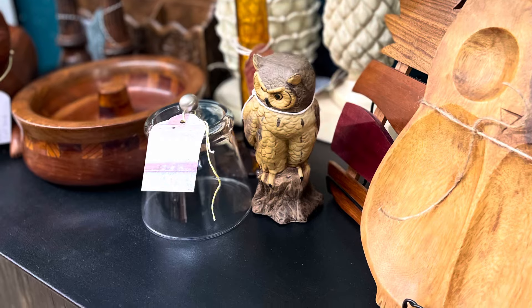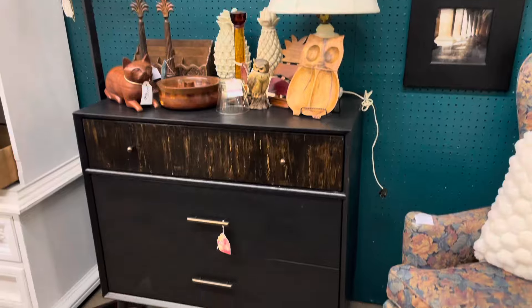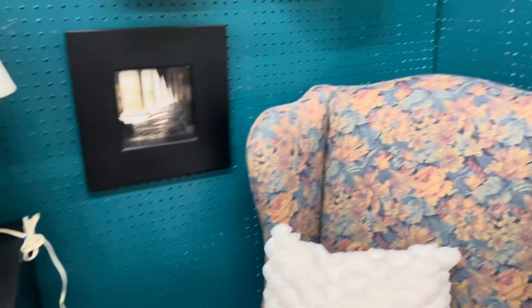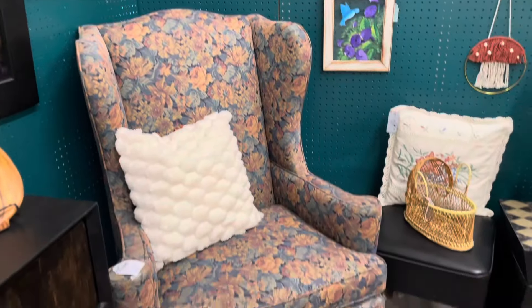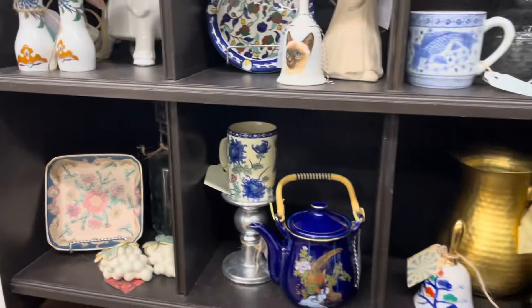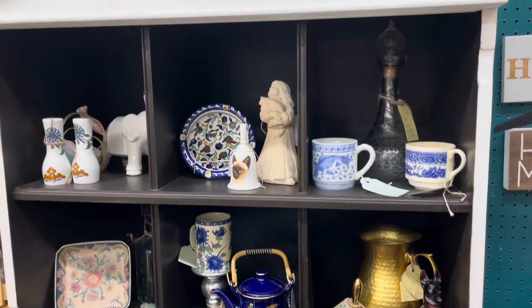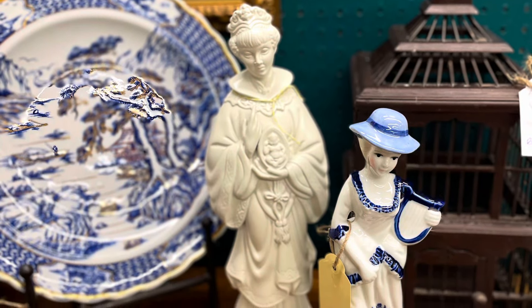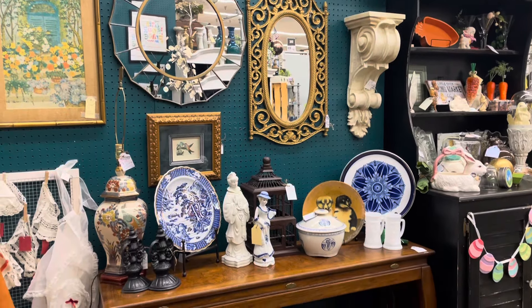I'll show you what I did here. I have several brown MCM type pieces so I moved them on top of this MCM-ish looking dresser. You can see my walls are very bare right now, so I hope to fix that in the very near future. Here is one section where I moved some of the blue and white and Asian pieces and mixed in some other pieces from around my booth. This is the other side of my booth where I added the chinoiserie and Asian pieces as well — just totally split it all up.